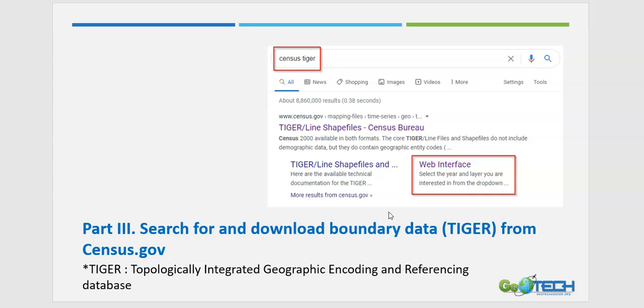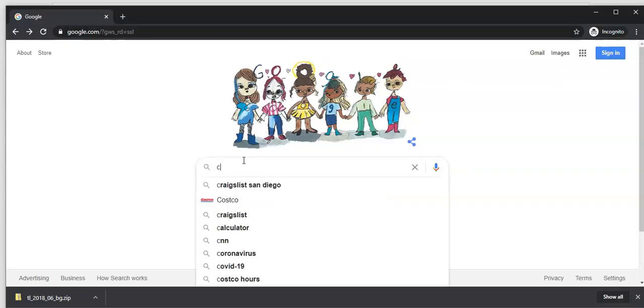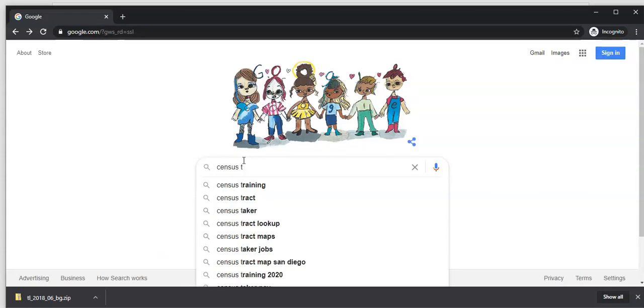Be it county polygons or tract polygons or block group polygons, which we're working with in this particular example. So let's go ahead and open a web browser, go to Google, and type in the search term census tiger.